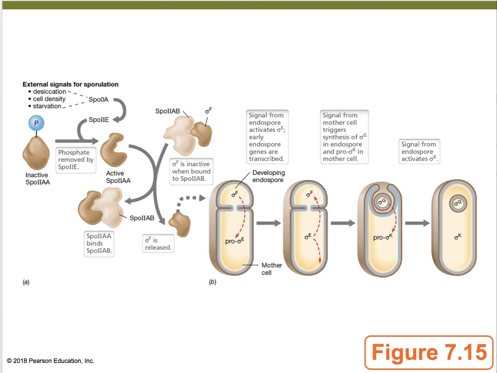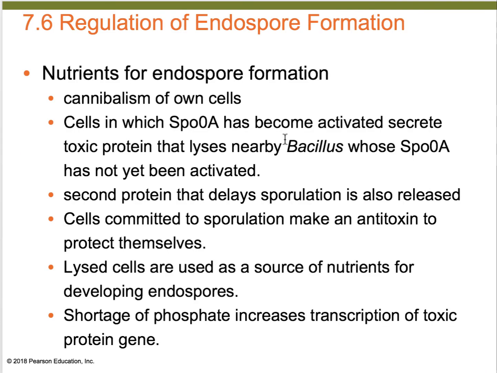Okay. So what else happens during spore formation? Well, the cells have to form this really complex, really thick, really dense structure to protect themselves. And if we're talking about a condition where the cells are stressed out, usually because of a lack of nutrition, where in the world are they going to get the chemicals and the products they need to make this complex structure? Well, as you can see on this slide, they get those components from cannibalizing other cells.